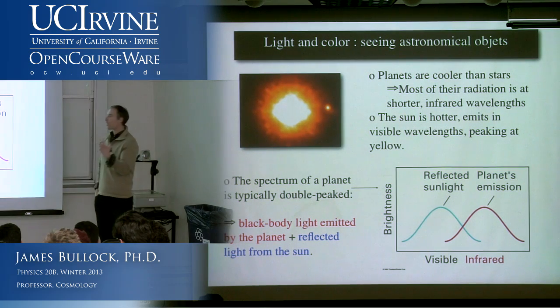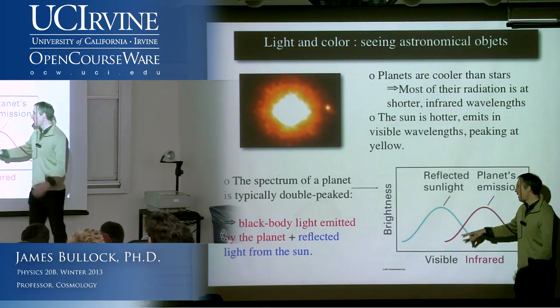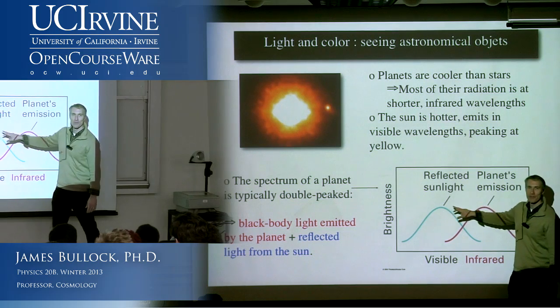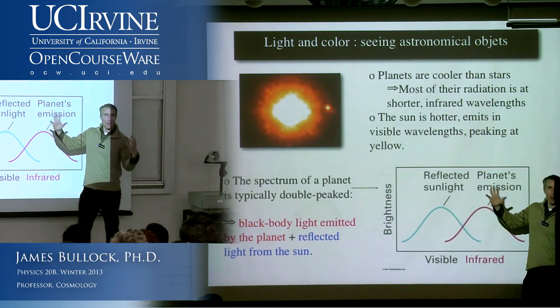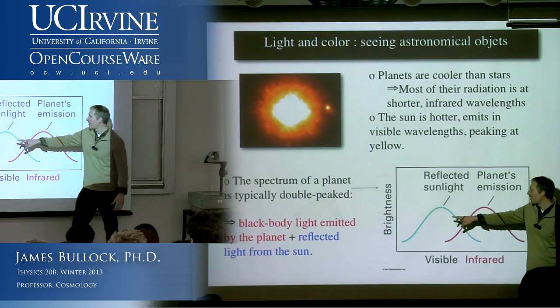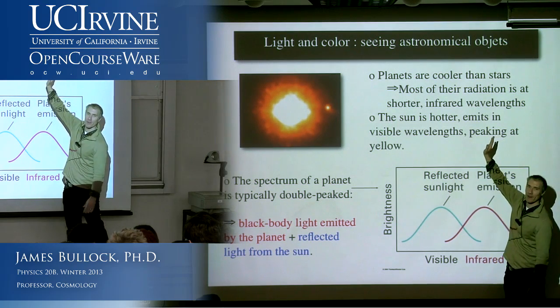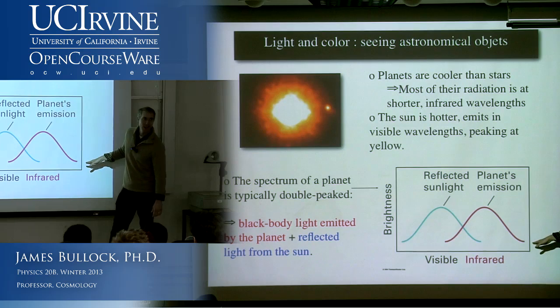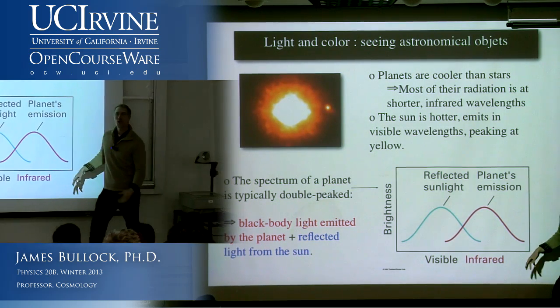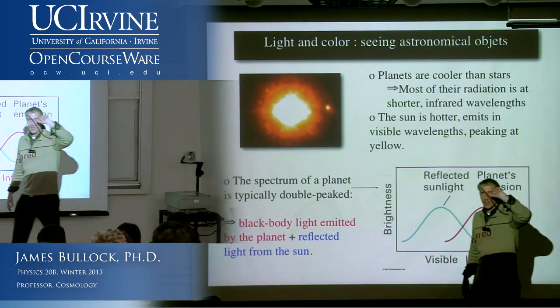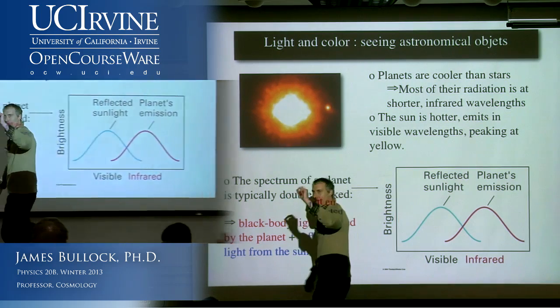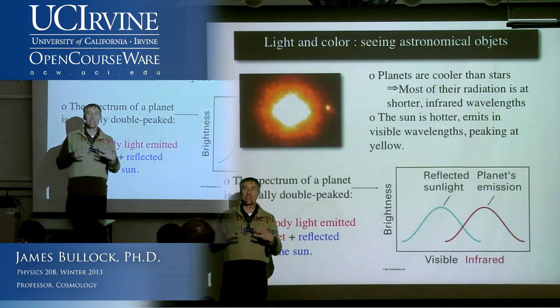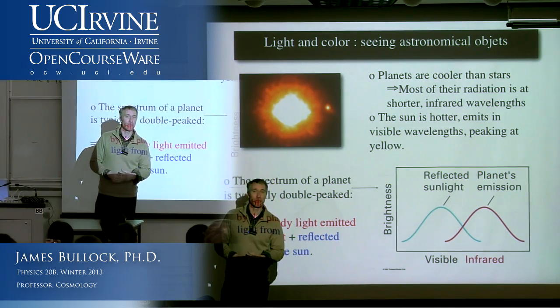Now the really hard part is, most of the time, in fact all the time, the normalization is not like this at all. Stars are so much brighter than the planets that this thing is way up here. So even this tail that's coming down just completely swamps it, oftentimes. So imaging planets around other stars is hard business. But anyway, these are the kind of things you have to think about if you're trying to do it.